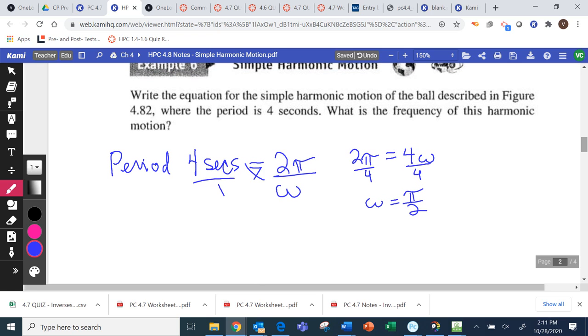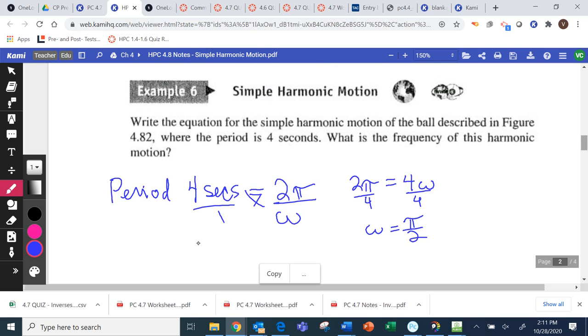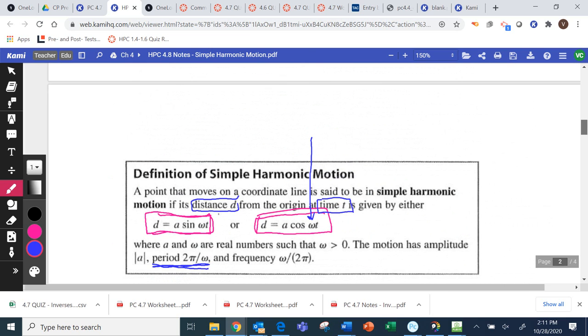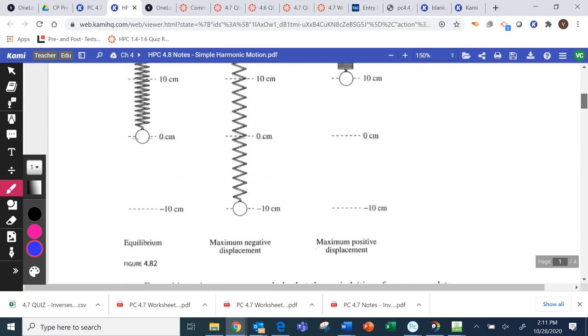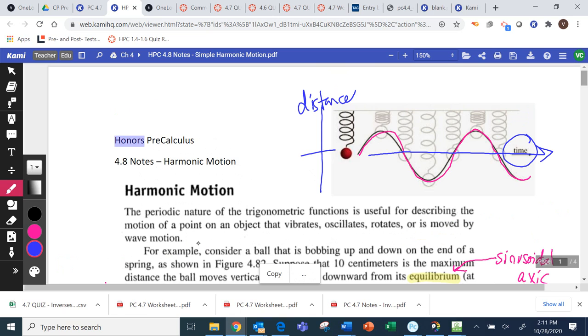This asks us to write the equation. So what you need to do when you write equations is you need to decide if it's better to use a sine function or a cosine function. And there isn't always a right answer. It just is going to affect your final answer when you're done. With what we're doing today, I'm going to usually use cosine.